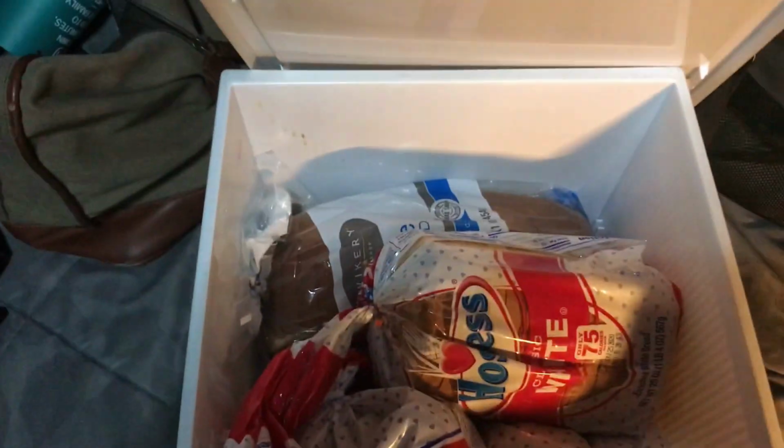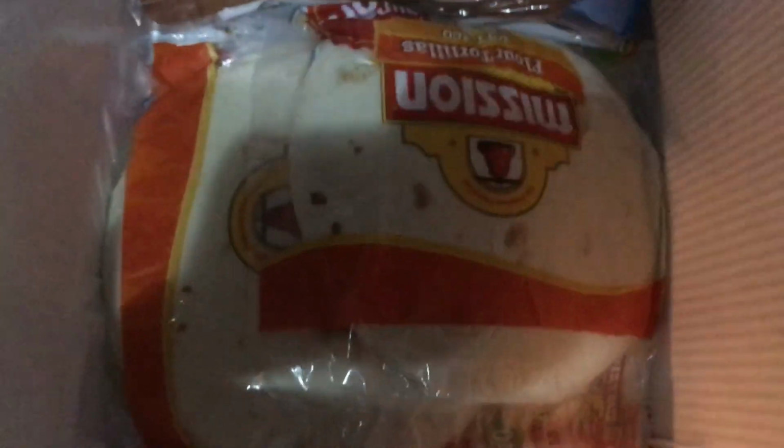Yeah, it looks like kind of a mess, but we won't need a bowl this time to cook the meat because it's already got its own little container. I will need a fork, and I'll need some paper plates down here. Grab some of those. Now in my other box, you can see I carry a lot of things like the hot dog buns, bread, hamburger buns, and aha, there's my tortillas right there.